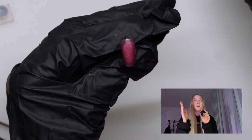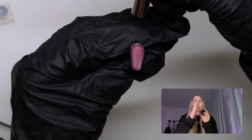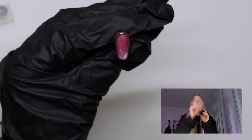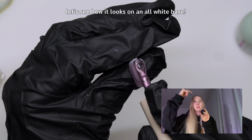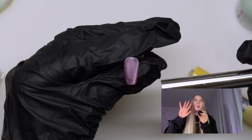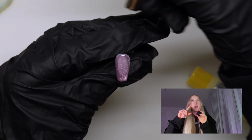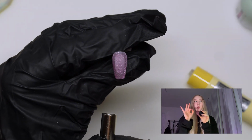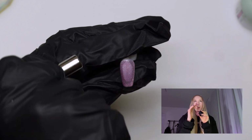The different designs I did were all starting with the long Inoi round magnet. Then I used the small ageha one. I used 3 magnets to pull all of them very quickly to the front, and then I'll use either the ageha or the Inoi to push them down, and then I usually use the Inoi round one to move them up, because I find that the small ageha one is a lot stronger than the Inoi one. The Inoi one gives you a bit more flexibility and control with it.